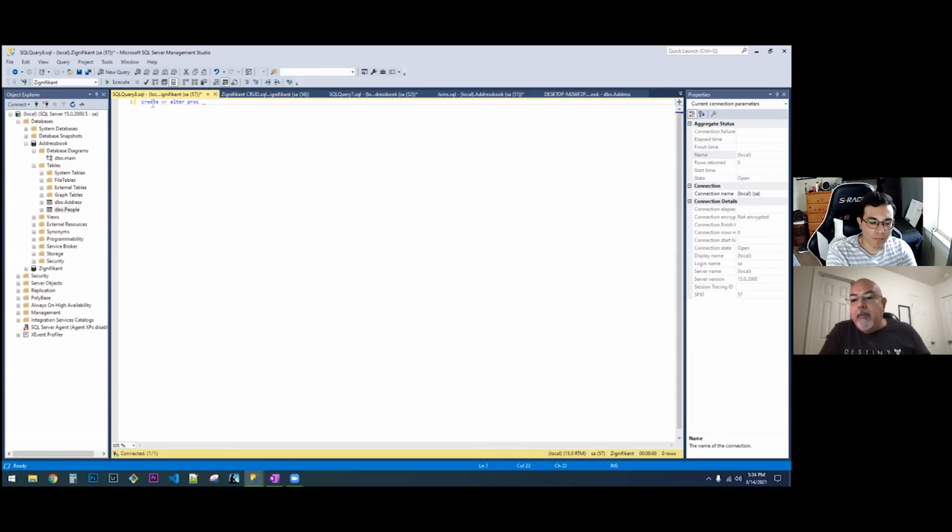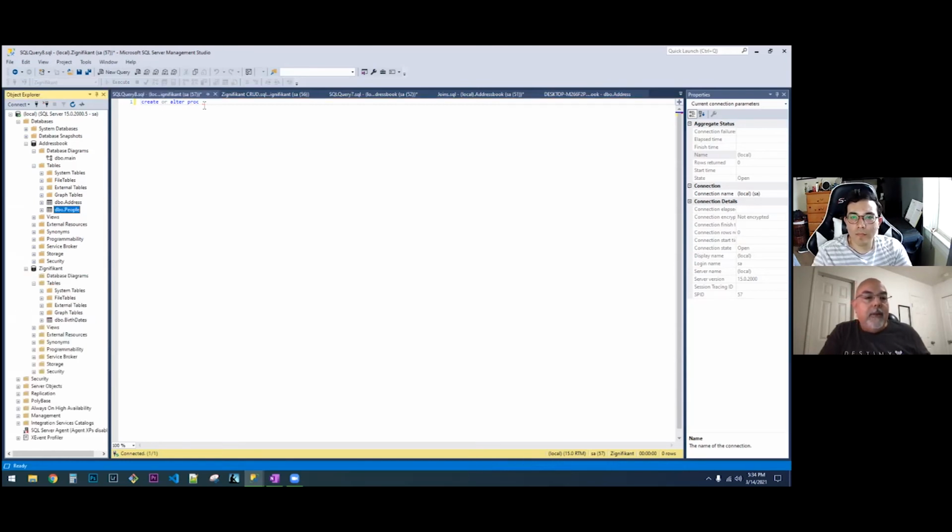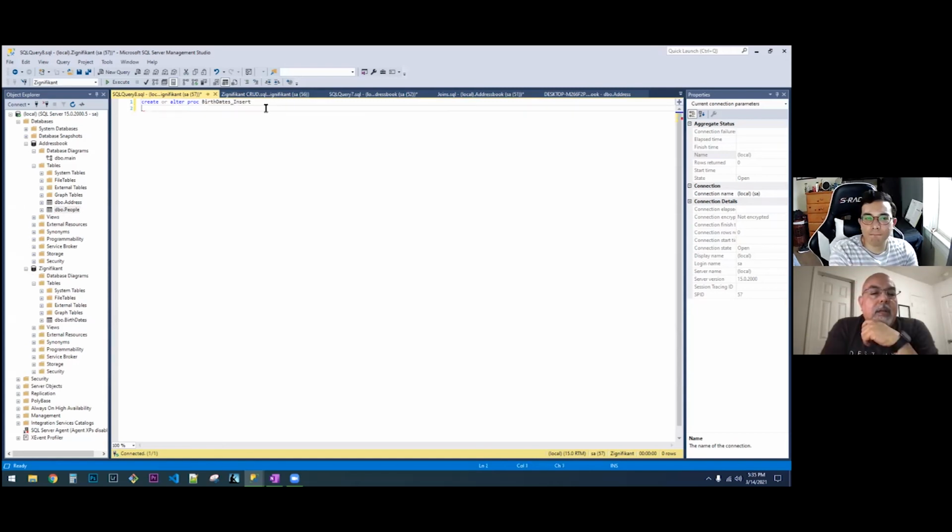And the naming convention is the table name, underscore, and the action that you're performing. So in this case, it'll be the birth dates table, so it'll be birth dates underscore insert. And then the keyword that you'll use here is as, A-S. And then press enter.